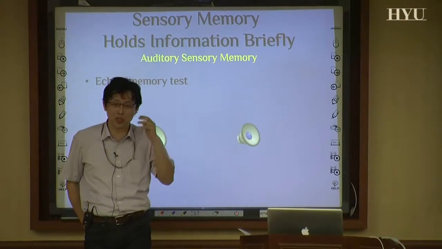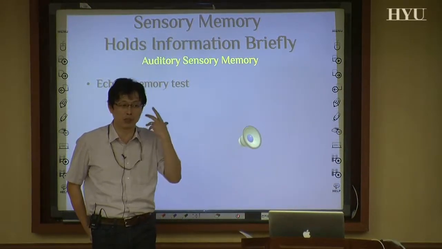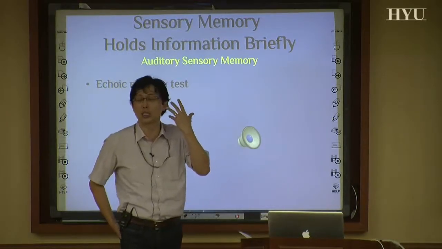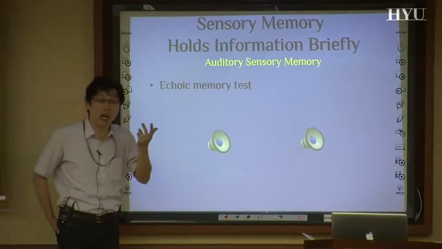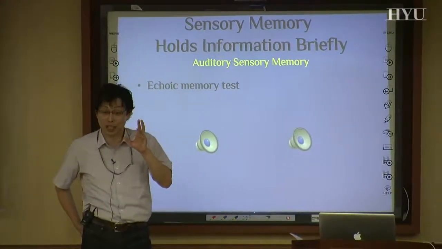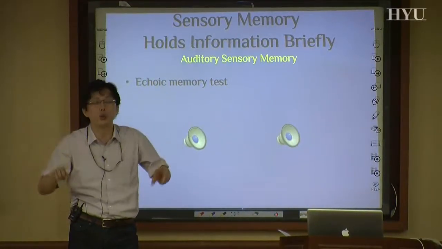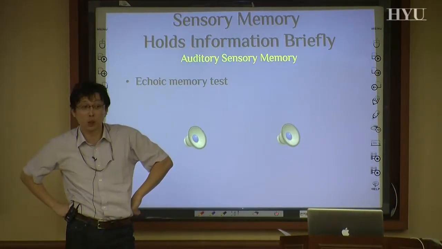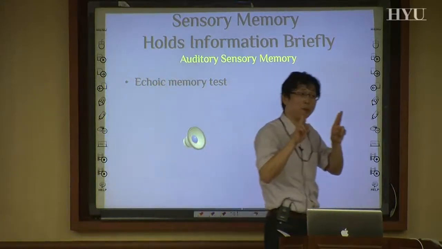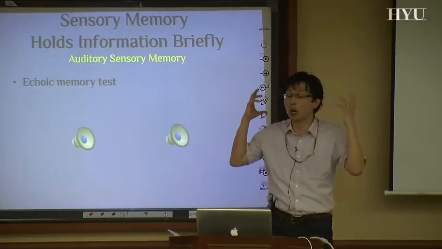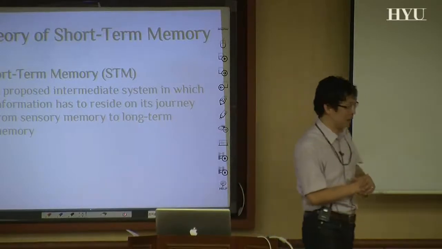In information processing, visual is around 70% of our information processing, and roughly 30% is our audio information processing. If the theory of evolution is right, we evolved to process more visual information rather than audio information. That's why we have a very short sensory memory for visual information, but longer for audio information. Okay, that is the basics of sensory memory.